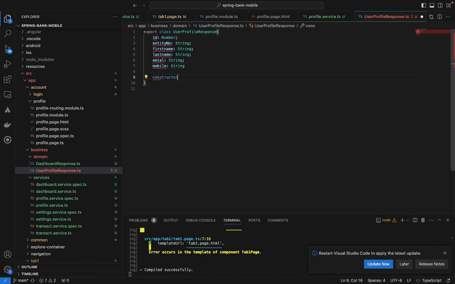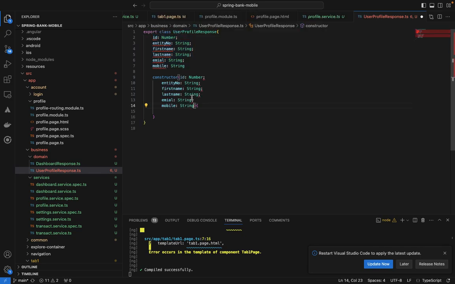Then we're going to add a constructor to initialize all these, and we add all of this in here.